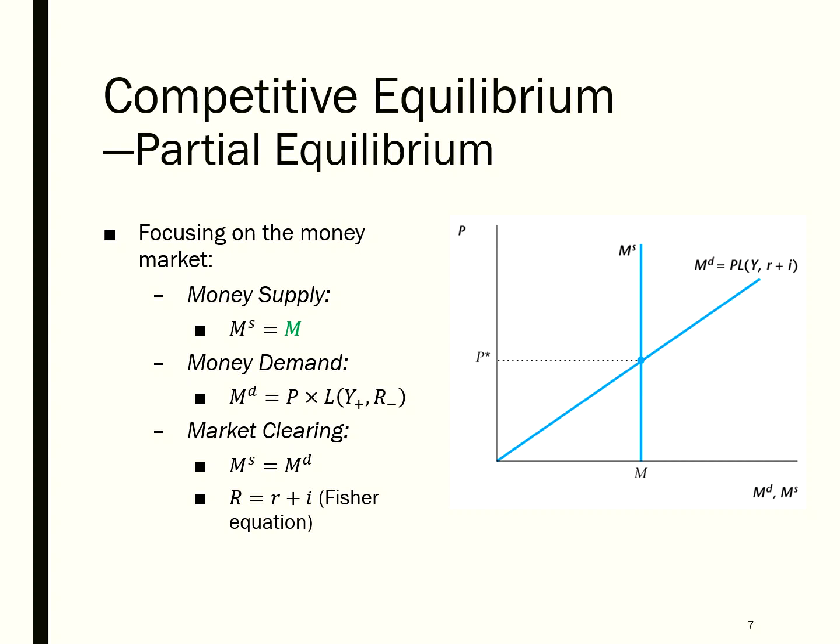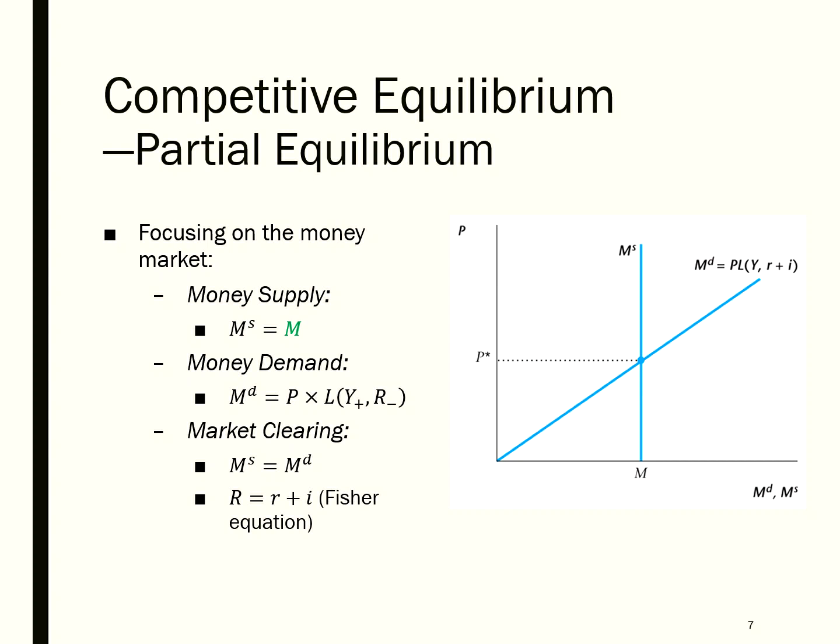There will be some steps to get the general equilibrium. The first step is to get some partial equilibrium first. Partial equilibrium is determined within each market, and general equilibrium is determined in all markets. So we have to have partial equilibrium before we go to the general equilibrium. Now let's look at the money market on its own, leaving aside the other markets like output market, labor market, or whatever. We just focus on the money market itself. So we will have a partial equilibrium.